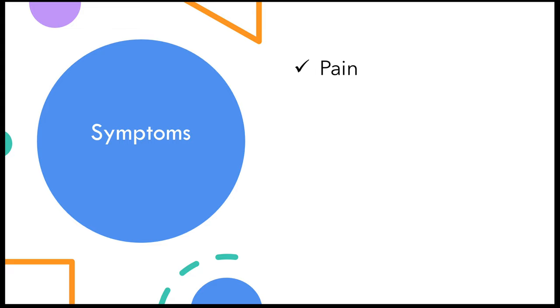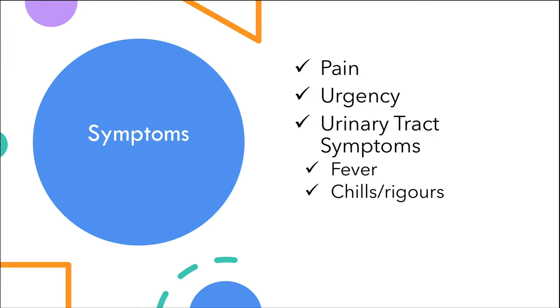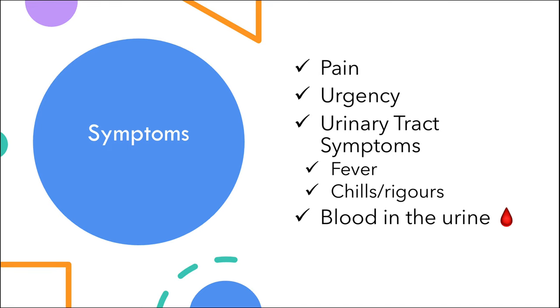Now, some of the symptoms that you can experience when you get colic is, apart from the immense pain, the urgency. You get a sensation that you must keep going to the toilet, very much like you are having a urinary tract infection or a UTI. On top of that, you can also get symptoms like fever, chills, or rigors. Chills and rigors is what I describe to my patients, whereby you're feeling very, very cold and you're shivering even though the weather outside is bright and sunny. Other things that you can experience include blood in the urine, whereby you pee, you don't see a yellow color stream, you see red color blood, and these are some signs that occur with renal colic.